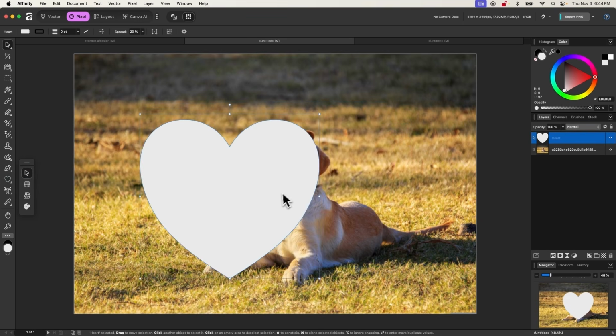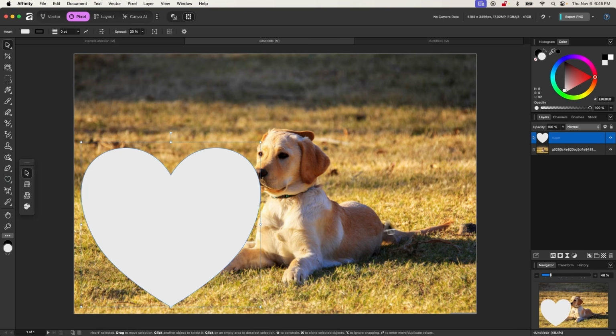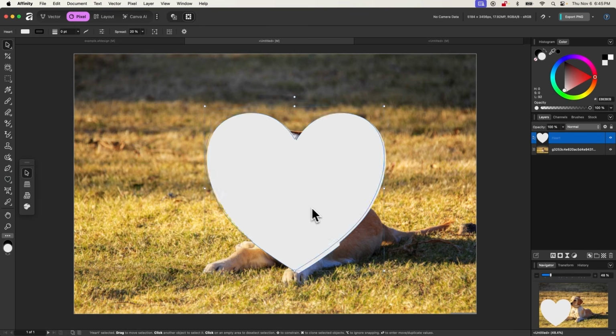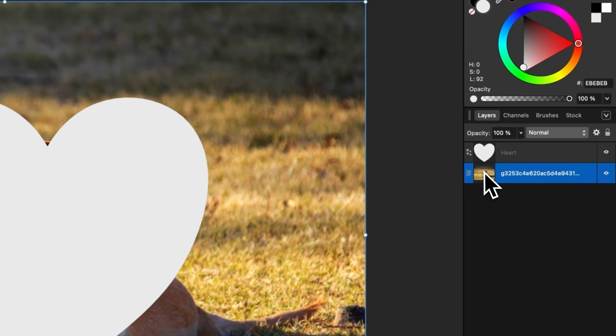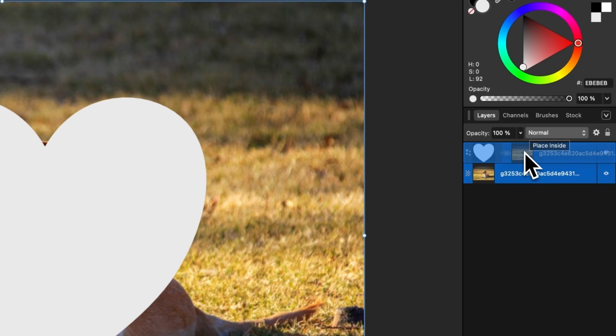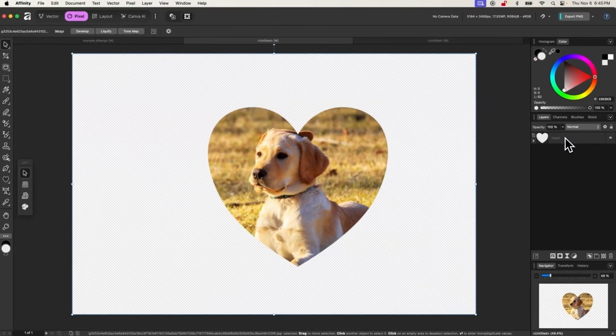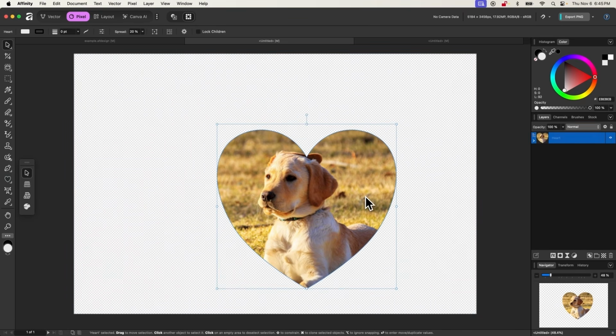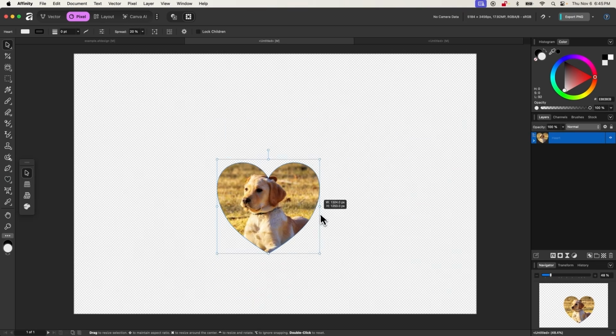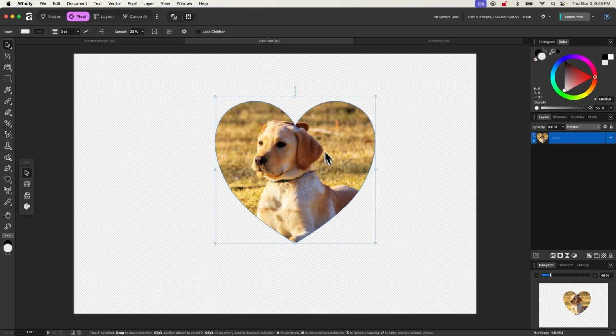Now let's say I wanted to fill this shape with this image. What I could simply do is position it over the image, and I could take the image in the layer and click and drag it on top of the layer like that. And when I release the clip, you can see the image is now contained within that shape. And I can select that shape and move it around and transform it and continue to work on it as if it were any other shape.